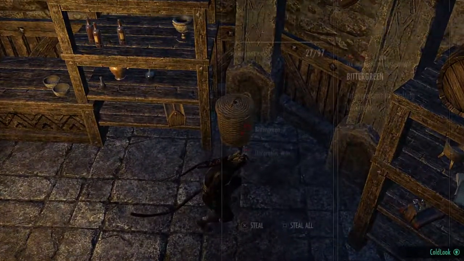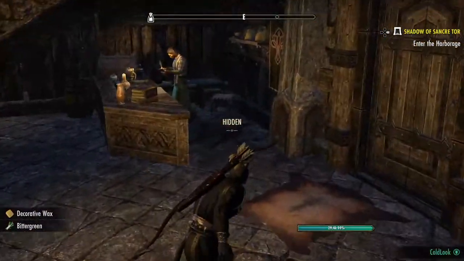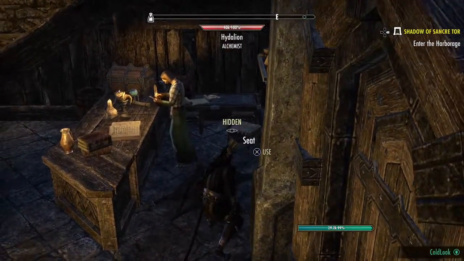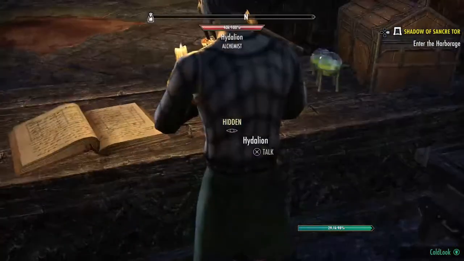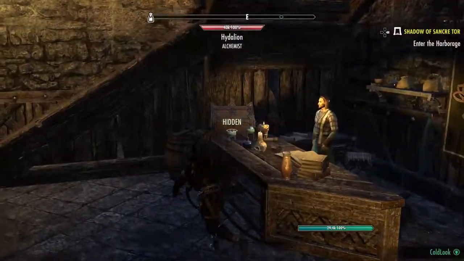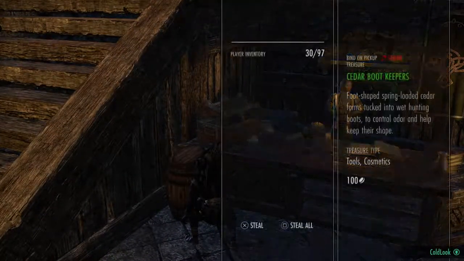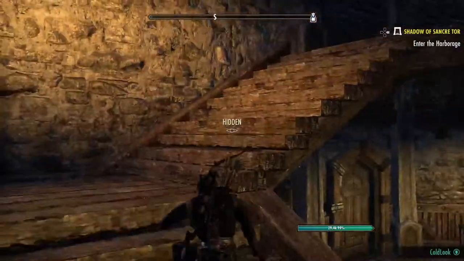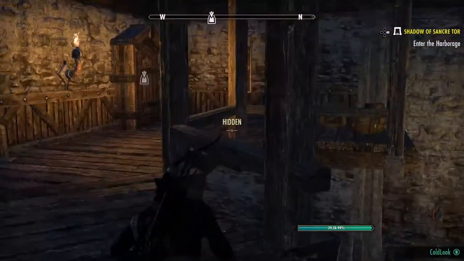So see this basket? I didn't even take time to find out what I was getting. But look, normally you could not sneak like I am right now and be this close to someone. That is a result of being leveled up in thieving. Now see this trunk right here? The guy still doesn't see me. Any of my other characters, including my wood elf who's not fully leveled yet, could not get that close without getting caught.